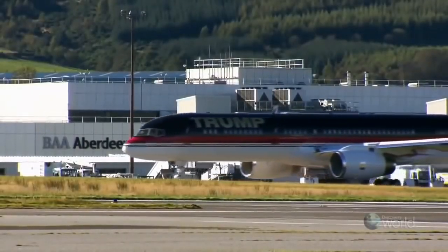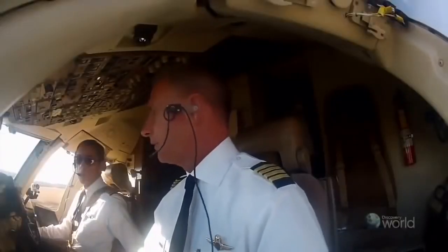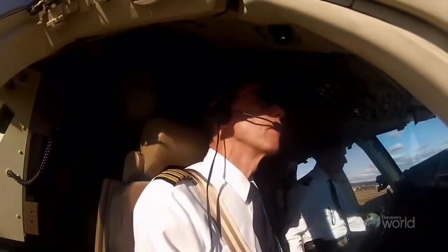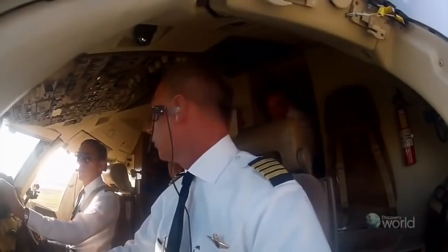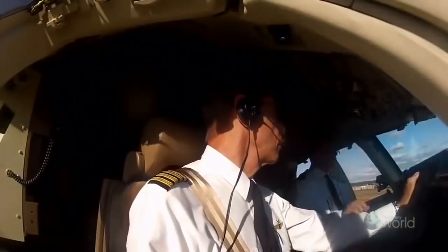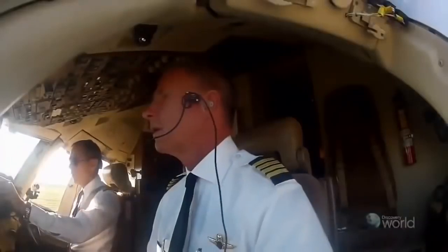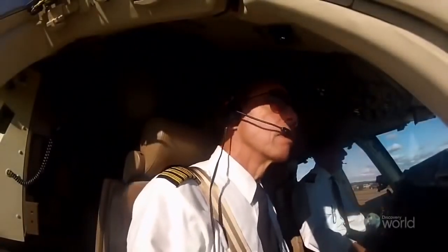People are waiting to see this plane fly over Trump International — the lower the better for a good view. John has to follow the directions of Aberdeen Air Traffic Control. If we can get to 1,500 or even 1,000 feet, particularly over the water, we'll plan on doing that. Because we're in Aberdeen's airspace, we have to clear that with Aberdeen Control. John asks for 1,500 feet, maybe lower. Air Traffic Control responds: not above 3,000 feet to whichever level you prefer. His flying instructions are that he can't go higher than 3,000 feet, but is free to go as low as deemed safe.